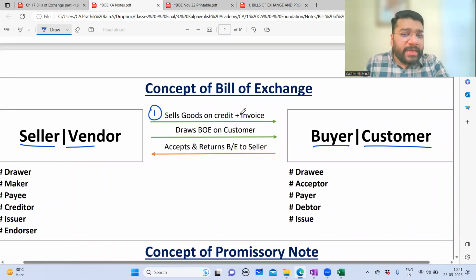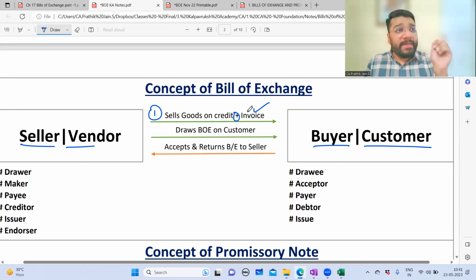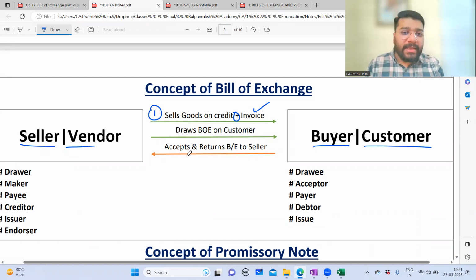So when he's selling the goods, guys, can I say along with that, he will also give the invoice. So for a person who is selling the goods, the invoice is called a sale invoice, sale bill. The person who is receiving the goods, the same invoice for him becomes a purchase bill or a purchase invoice. Now the moment the sale is done on credit basis, guys, what is the entry that the seller will pass? The seller will pass debtor account debit to sales.